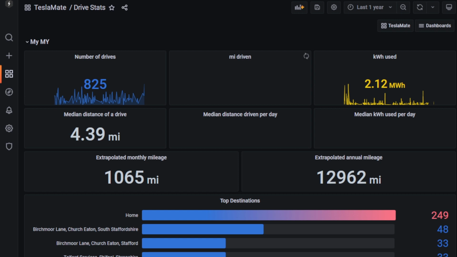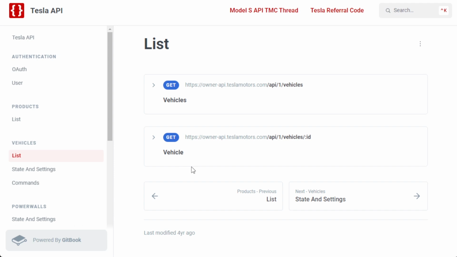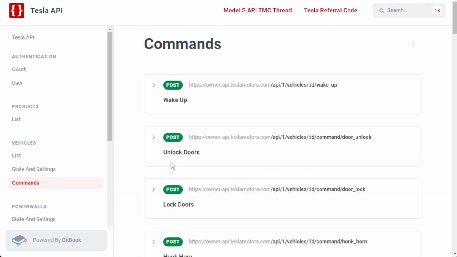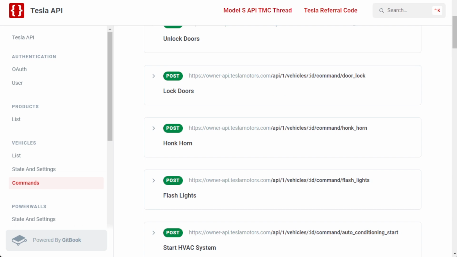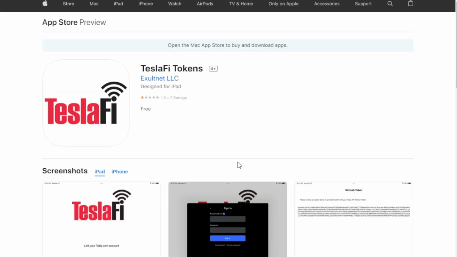There are a wide range of third-party applications which collect data from your car and present it back to you for historical purposes, in this case Tesla Mate, and they all use the Tesla API to do so. This has been reverse engineered and is reasonably well documented online, but it's actually a pretty impenetrable thing to do, so that's why people use third parties. The third parties use a range of different methods, some more successful than others.